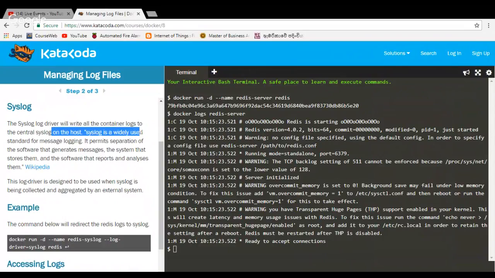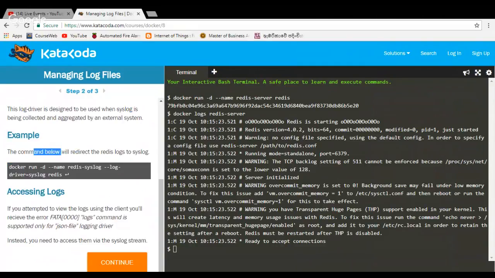Syslog is a widely used standard for message logging, with parameters for separation of the software that generates messages, the system that stores them, and the software that reports and analyzes them. The syslog driver is designed to be used when syslog is being collected and aggregated by an external system. This command below will redirect Redis logs to syslog.